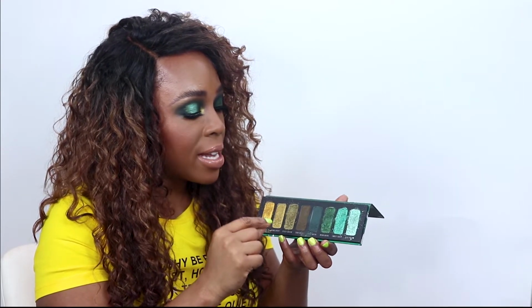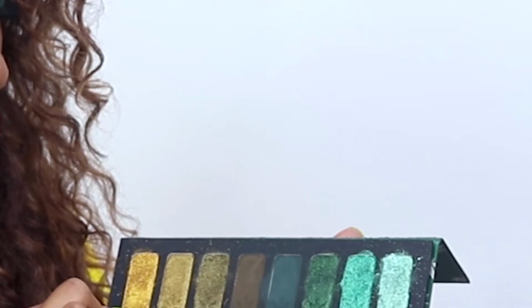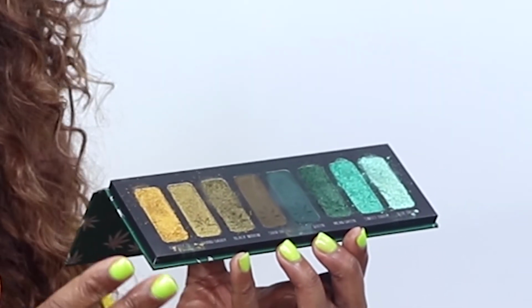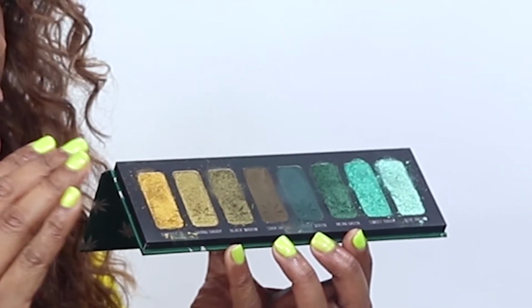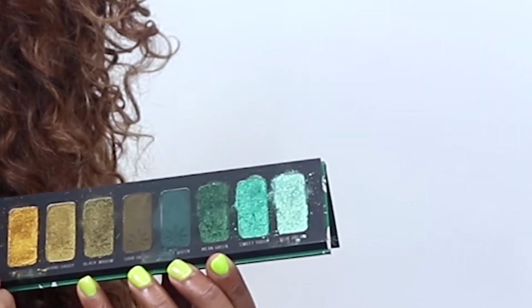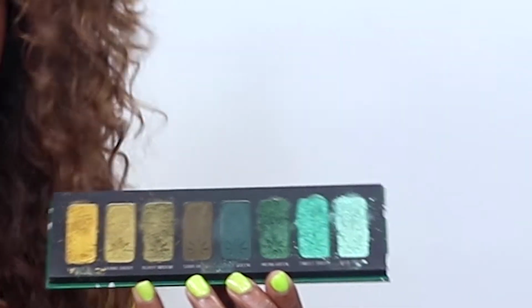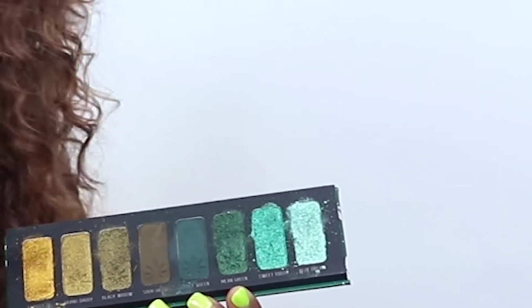It's like they're not pressed all the way. I'll see if I can get a close up and pop it in. But it's almost like they have muffin top. That's what it looks like to me. Like they're kind of overspilling, kind of like when you're trying to fit into your jeans and those aren't the right jeans for you anymore, but you're still trying to do it and you have that spillage. That's exactly what this is. There's spillage, okay?